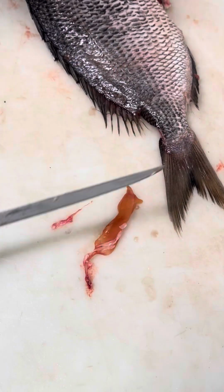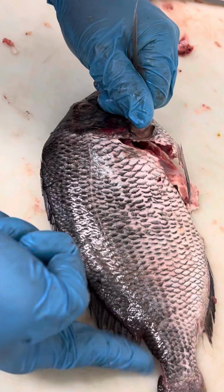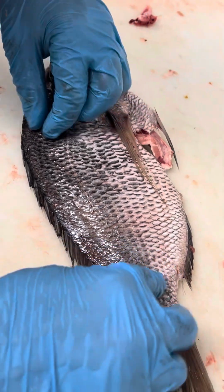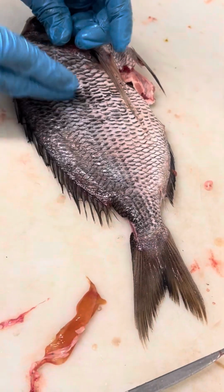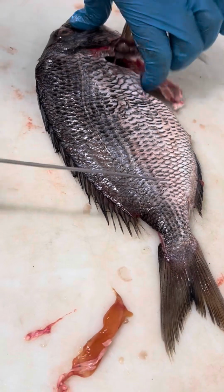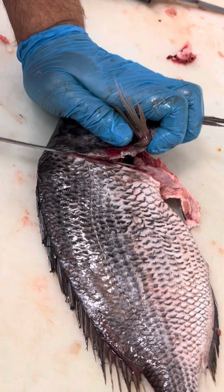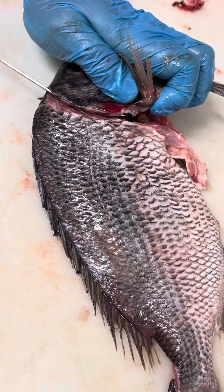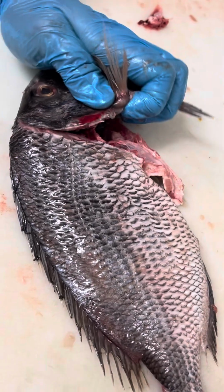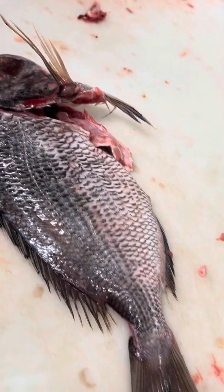So again, like we did on the other side, I'm envisioning a line. I've made a line, I'm gonna make another line, and then I'm gonna make a third line to connect this, open this corner, so we can see the entire skeletal structure of the fish, and then we'll finish our cuts. So there's line number one. Again, behind the gills when I get behind the head, I flatten my knife out to get a good angle because some fish will actually have a lot more head to it. So then I'll do another line through, free up all of our meat.